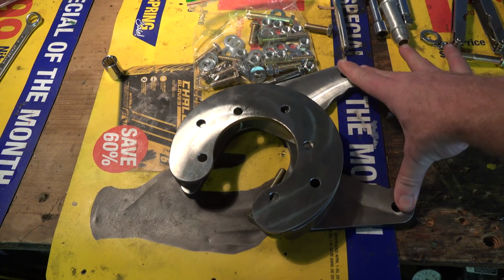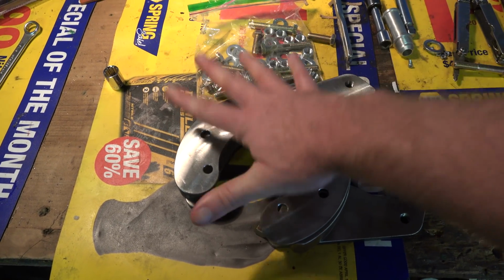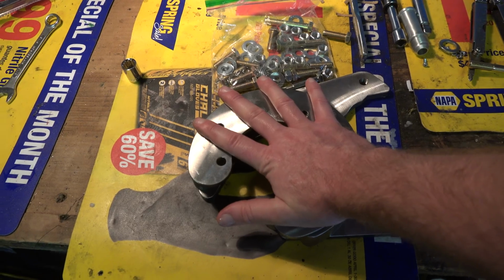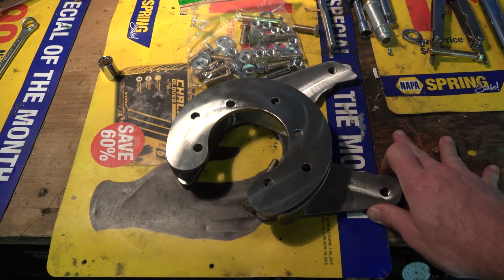You've got the caliper, which is going to mount here. Your brake rotor will slide over all of this. Wheel and tire combo obviously sits on top. And then you've got 4-wheel disc brakes in the back of your 12-bolt vintage C10.